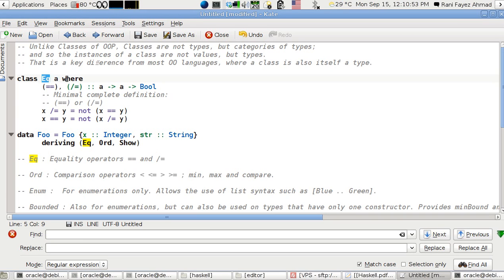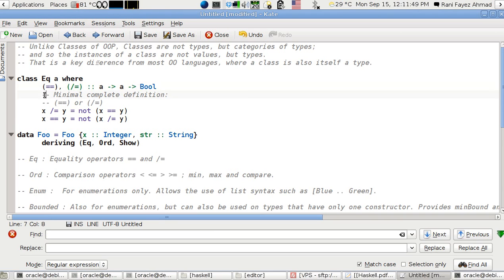The code here is just a way to tell you how Eq is defined. I know you're reading, but it's important that I explain things to you. We say class Eq a, where I have those two functions, the equality and the not equality, which are functions belonging to the class Eq. Both take two values, because you want to say, for example, x not equal to y or x is equal to y, and both should give you a boolean value, true or false.